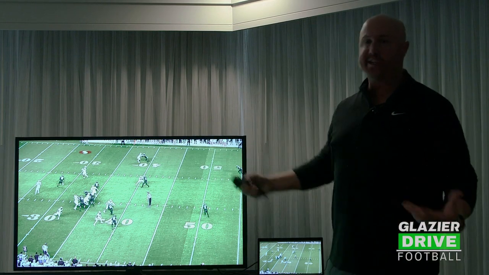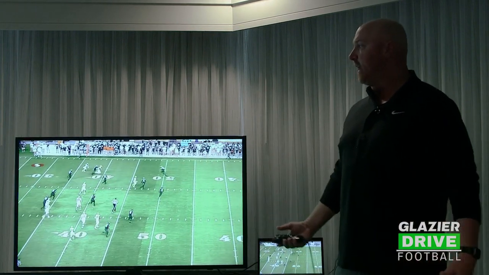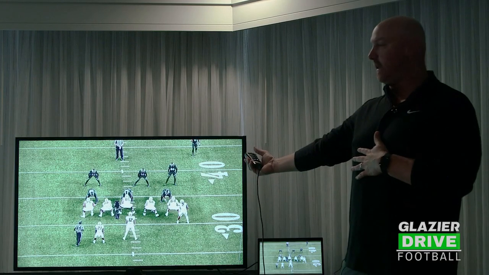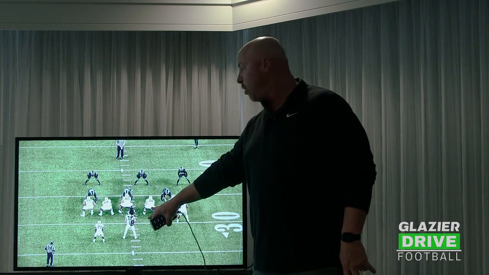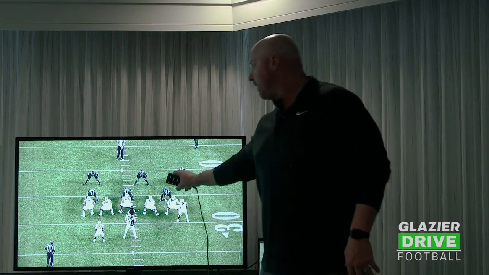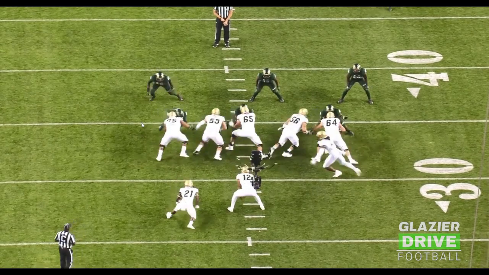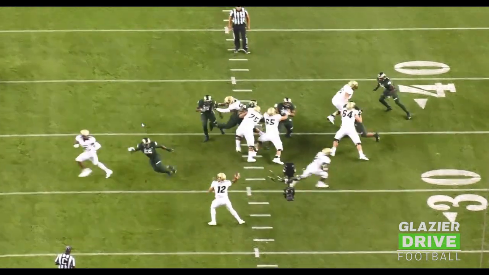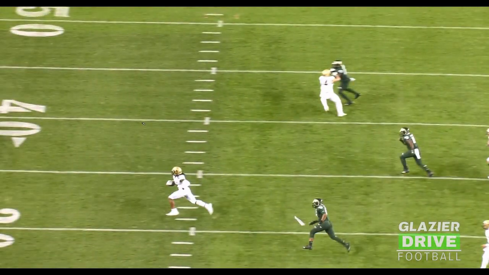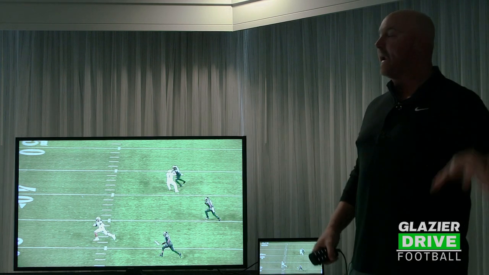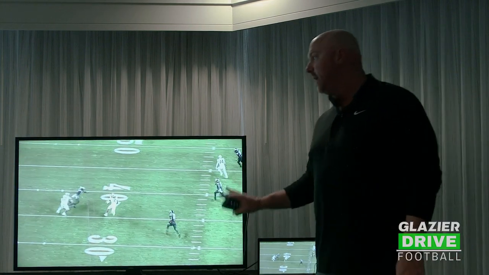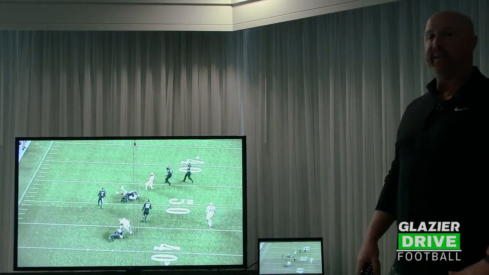And then now you let your receiver go do what he does. He's athletic. He's going to get vertical. He's going to make guys miss, and he's going to gain yards. Okay. Again, if you notice, when we run inside zone, which is a staple in our offense, you're going to get these backers to suck up, which you want. So you got your backers sucking up. Now you have an athlete in space. Okay. Look at all this room you get to run. I think this is what's great about this play: it puts the defense in run pass conflict where they're trying to stop inside zone, and now you're able to put the ball in space to one of your athletes. Let them get vertical. Let them make guys miss and make plays.